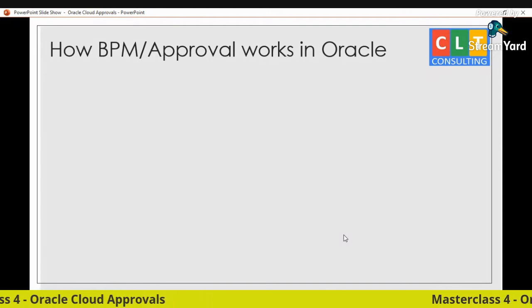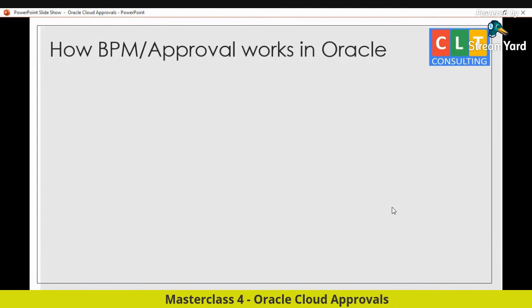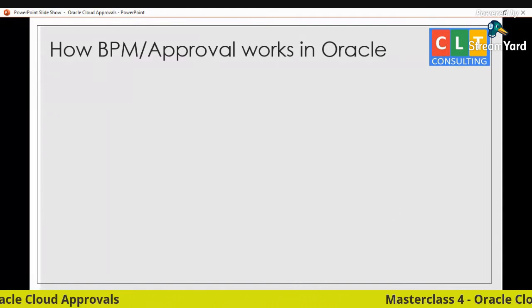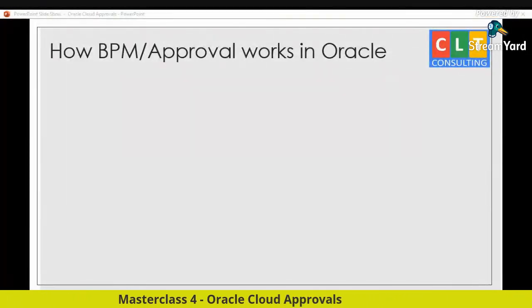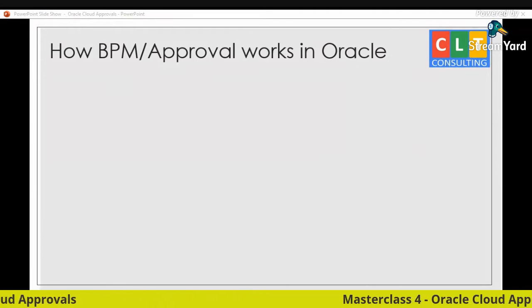So when we talk about how BPM or Oracle Cloud approval works, before that, I would like to know how many of you are coming from an EBS background and know Oracle approvals.